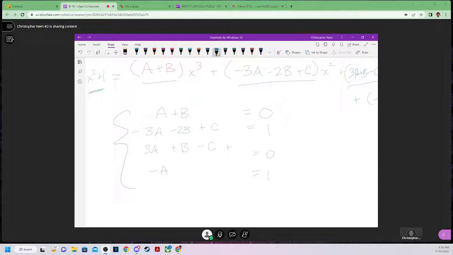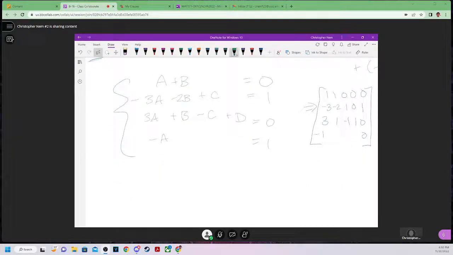So you can do this multiple ways. You can solve the system by turning it into a matrix and putting it in your calculator. If you put it in your calculator beforehand, you would get the matrix 1, 1, 0, 0, 0; negative 3, negative 2, 1, 0, 0; 1, 3, 1, negative 1, 1, 0; and negative 1, 0. This is the matrix you need to put in your calculator and take the reduced row echelon form, RREF. The last column will tell you all of the solutions. But make sure you read the matrix correctly, just in case.